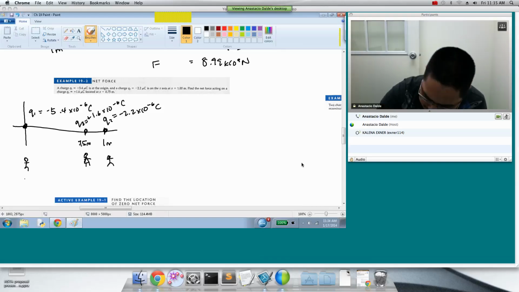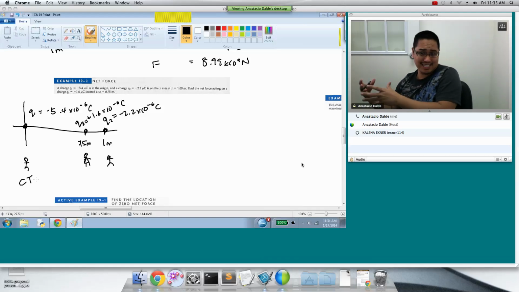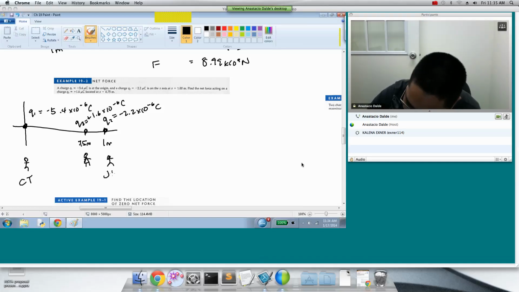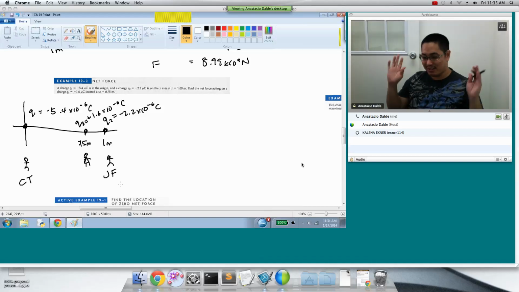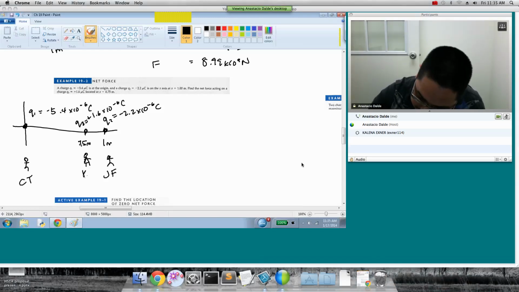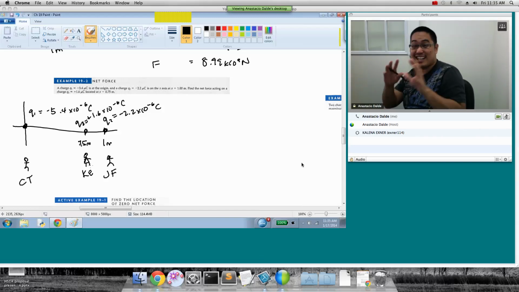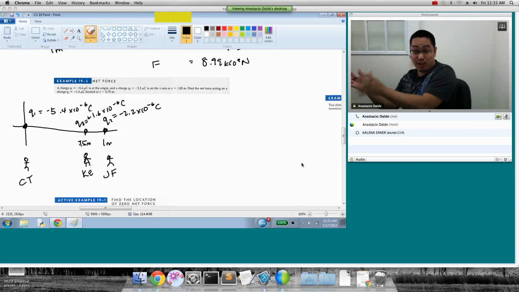All right, we got CT over here, and then who's the kind of attractive boy but less? James Franco, JF. There we go. He's the Pineapple Express guy. And then we have Kalena Exner in the middle. And they're both attracted to you, by the way. The problem is James Franco, who's slightly less attractive than Channing Tatum, is closer to you.